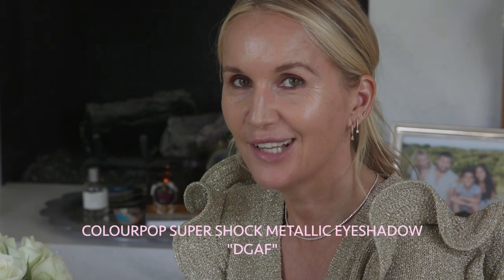I chose another Color Pop product - an eyeshadow with an incredible texture, almost like a gel, so soft and gorgeous. I love the color - it's like a rose gold. I just use my finger and it creates this really beautiful sheen on my eye. Then you can go in with a fluffy dome brush to blend it out a little bit.